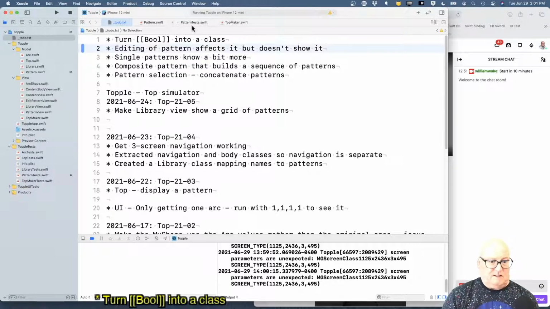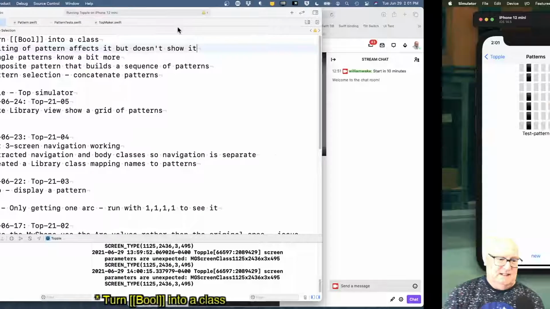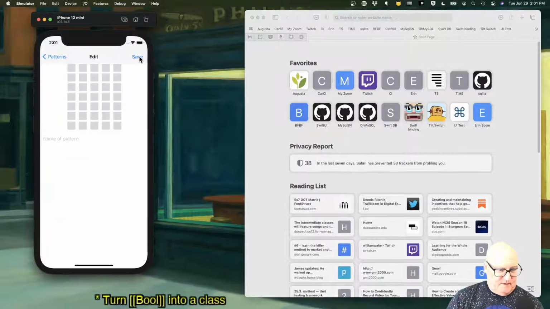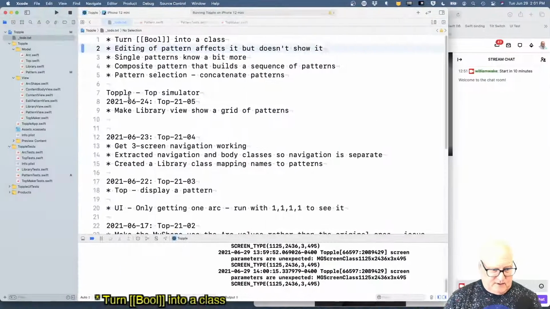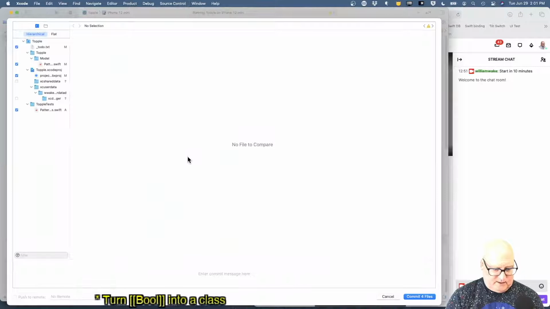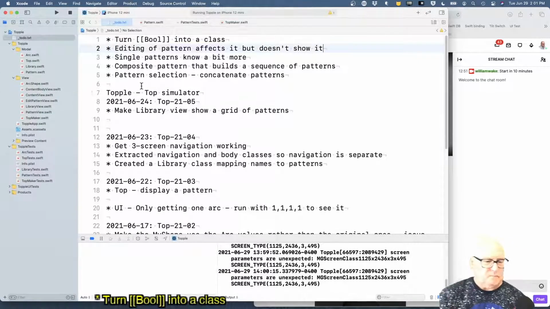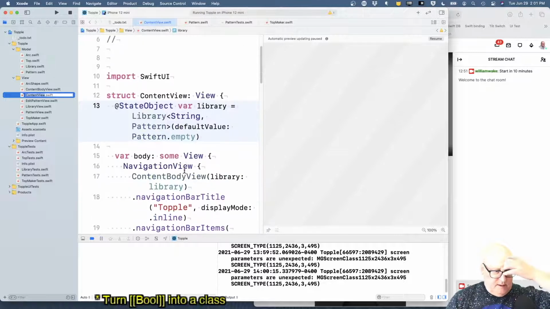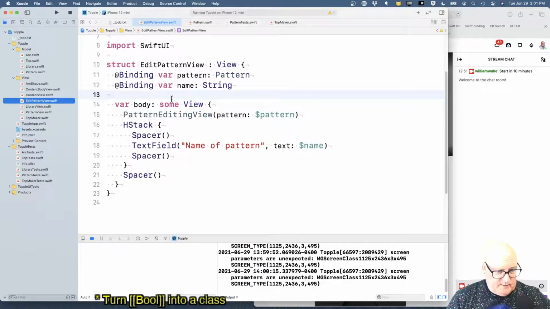Okay, that's a real thing. Try another one. Let's just see if there's anything obvious in here. Why is that the case? Well, actually, no. Let me check this in what I have. So I added some tests for pattern. And now let's see. So content view. Oh, maybe edit pattern view.